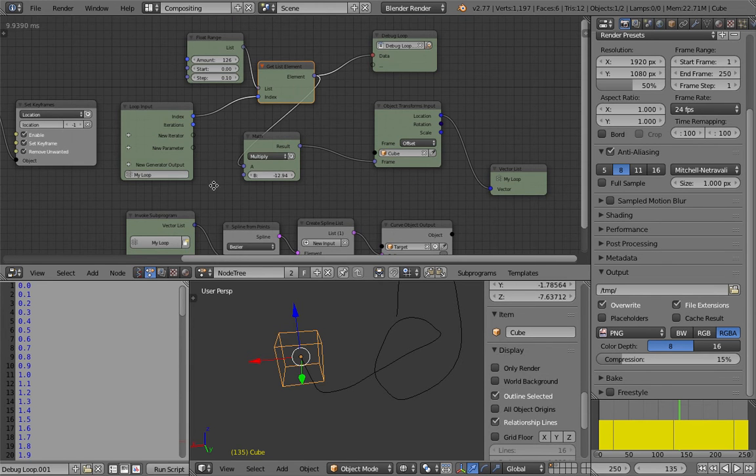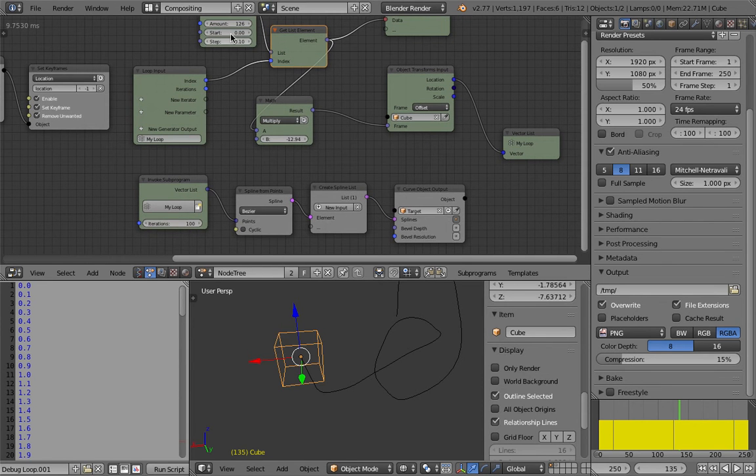Yeah, that amount should be the same, like 100. So it should be 100 as well.